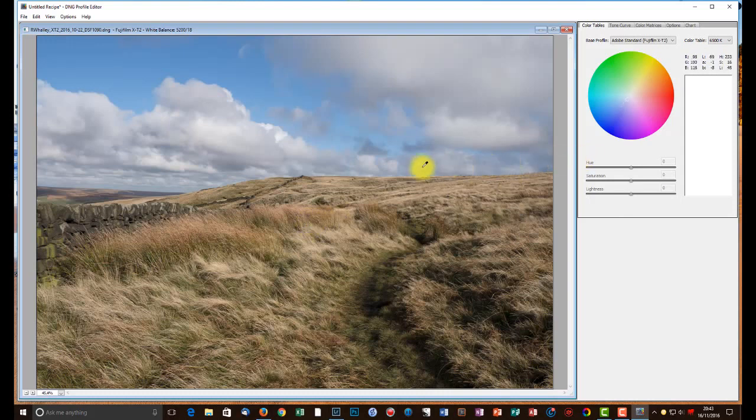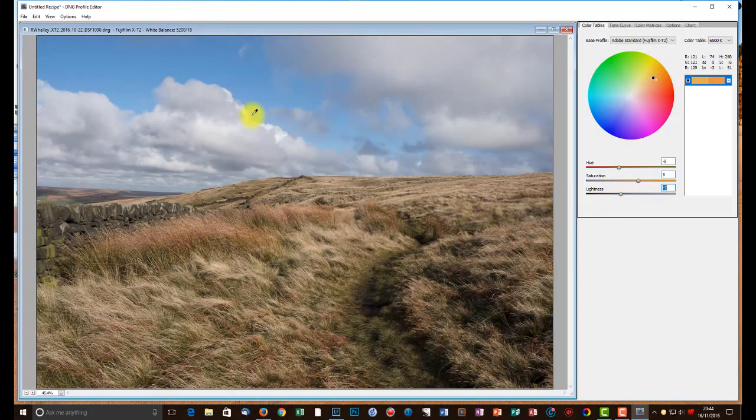And what you see now is a picker that I've got where I can actually select a colour. So let's just pick that colour. And let's say that we now want to move that colour. Instead of being this orangey colour, I'd like to move it more towards a more of a vivid red colour. I'd like to saturate it more and I'd like to lighten it, darken it a little bit.